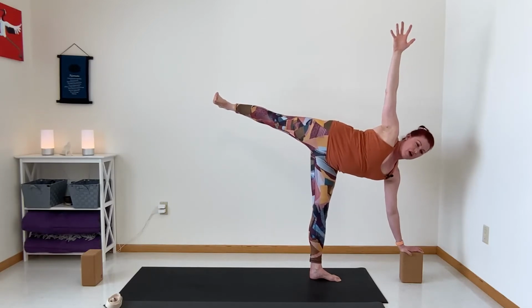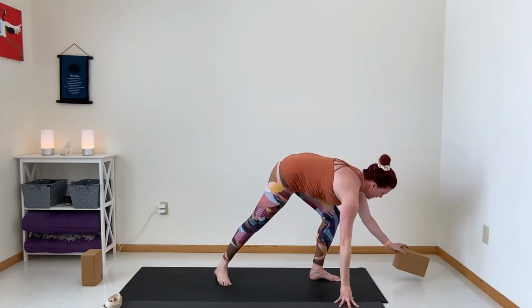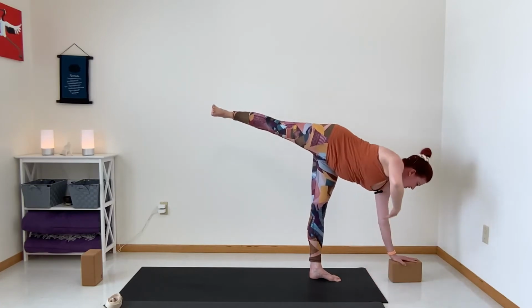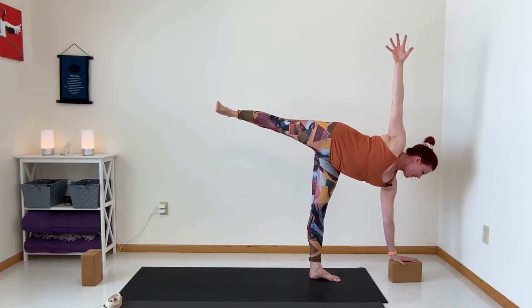Now if you don't need the block, you don't need it, right? You can just have your hand on the floor. Whatever works. Whew, I gotta move mine. It was flipping around. Oh, working on our balance. One more breath. Inhale.